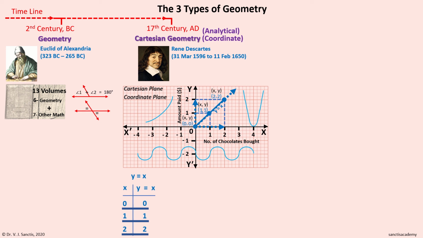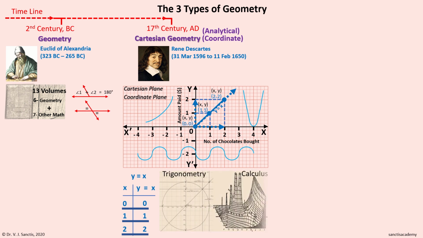We will be studying this geometry completely in a separate series of videos. The explanation here was just to inform you of the second type of geometry. This geometry led to exciting advances in other branches of mathematics like trigonometry and calculus. Okay, now to summarize and remember what we learnt in this video.